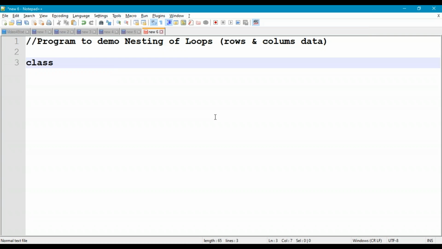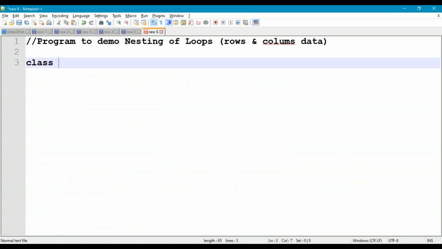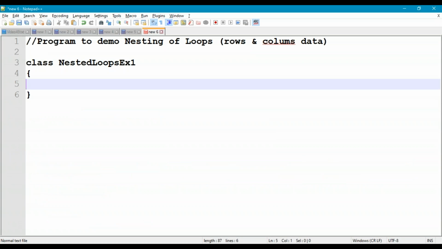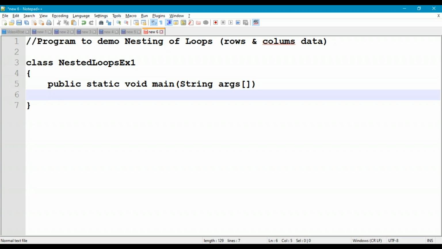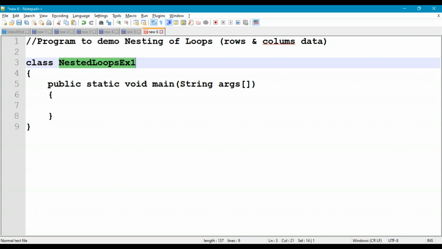So class will take the class name NestedLoopsExample1. So this is the main class. So we'll also write public static void main(String[] args). Right. So let us save this program in our working directory.